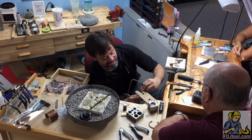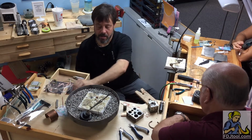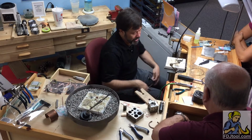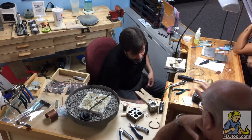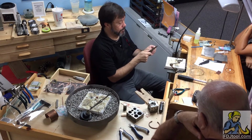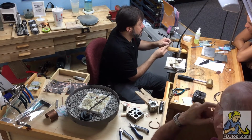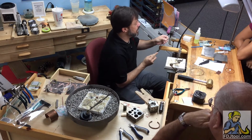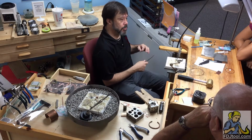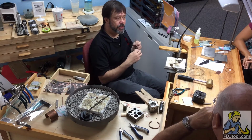So I was asking you about covers. You said you use a silver to solder the copper? Mm-hmm. I didn't know you could do that. We'll get to that. There's good reasons why I choose to use silver solder over the copper solder. The copper solder is a spot-on match for the color of the copper. But it tends to be a little more brittle. And it's not a problem if you're going to leave it just as it is once you're finished. But if you're going to hammer it at all, which I always do, it lasts for a couple good hits, and then once you start to thin the metal out at all, it will snap.